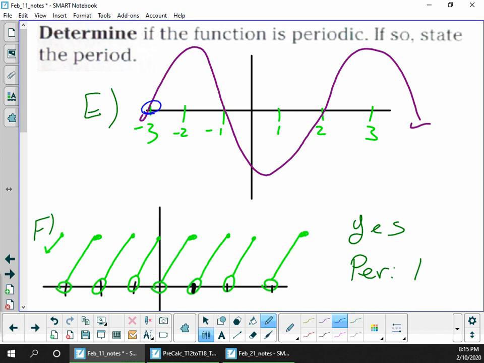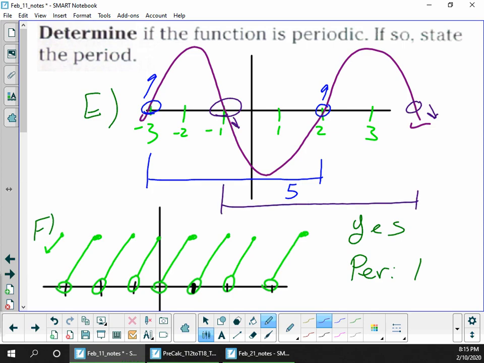Okay, we're here at 0 at -3, and it kind of looks like we're going in an upwards direction. Next time we're over here going in that same upward direction. That's a grouping of 5 apart. Now, let's look at the downslope. Right here we have a downslope where we're at 0 and we're going down. Here's another downslope and we're going down. Ooh, that looks like it might be out at 4, which says this has a length of 5.